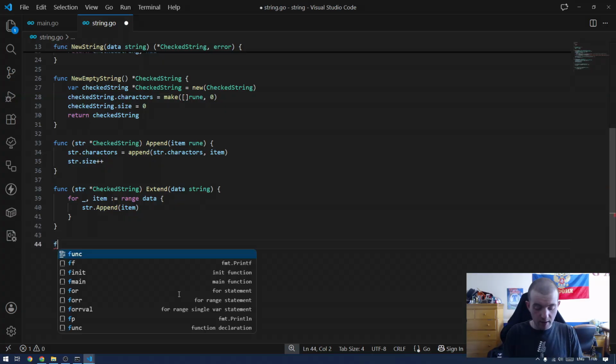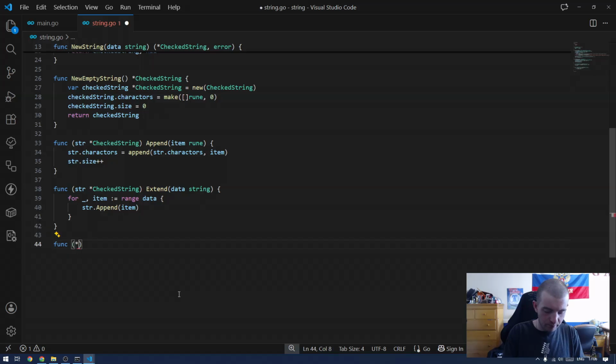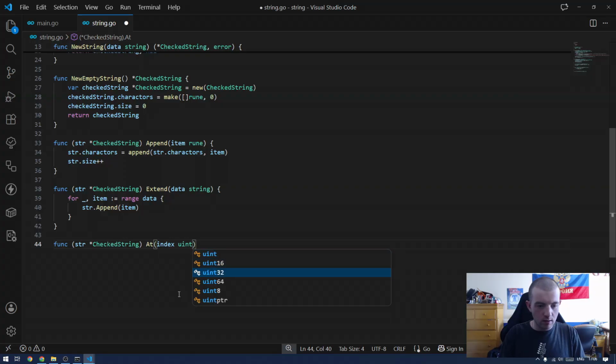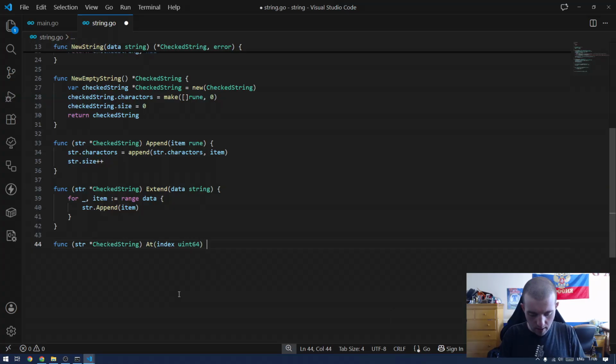I think that's fine. And then we'll say at. Checked string, and we'll say at. At, I think, will return a rune at an index. Right? So we'll say index, and that is a uint 64, and that will return us a rune.